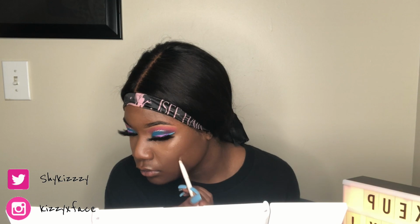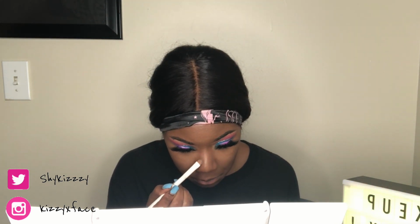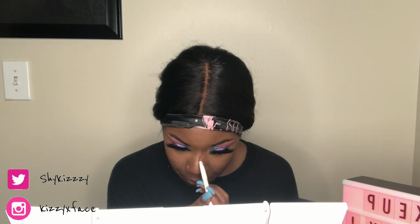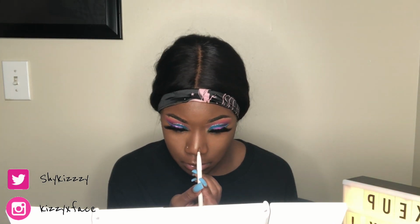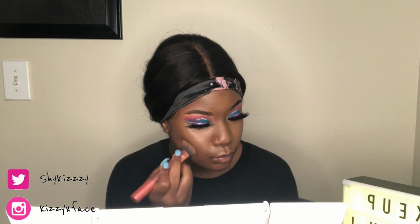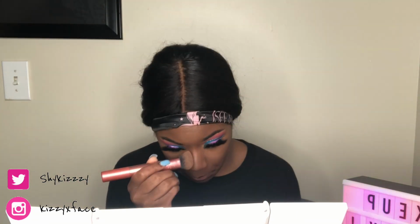Next, I'll be contouring. So I'm just taking my Black Radiance contour and I'm just applying that down the bridge of my nose, under my cheekbones, and we're going to blend that out. So you're just going to want to go ahead and blend that out. I'm using my foundation brush so that everything blends together.